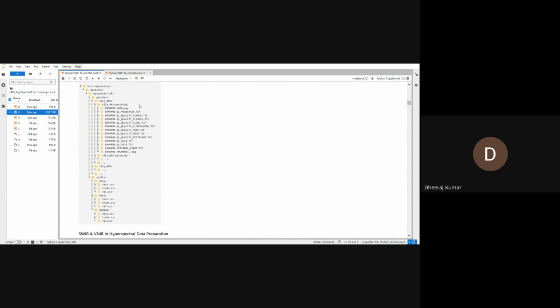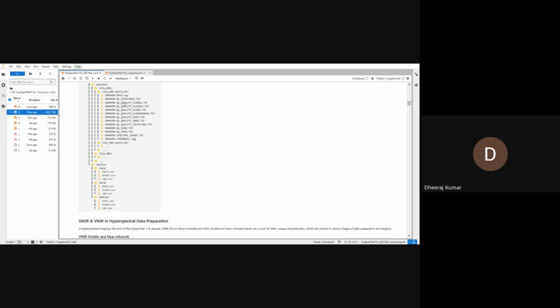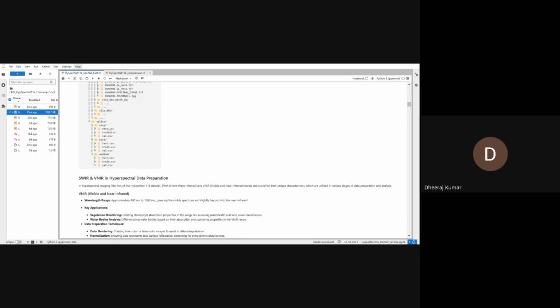Now we are explaining the dataset directory, so I'm just continuing on this one. As I have mentioned, we have tiles, and in each tile we have different patches, and in each patch we have these 7 files. These can range from 1 to 25, and in each tile you have patches which range from 1 to either 45 or 52, and these are the splits. In the easy and hard splits, you basically have the path of the data.npy file.